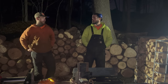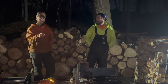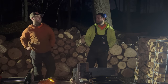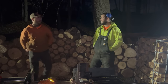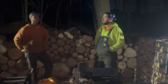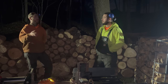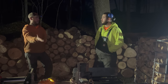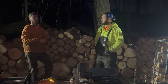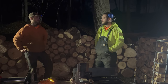Actually, the plumber that came by yesterday, because I told you in the beginning of yesterday's video how the pipes burst, saw the Brute Force FB16 firewood bundler. He was like, oh, do you sell these at gas stations? And I was like, no, I would really like to. He's like, I do the plumbing for a family that owns three gas stations in the town over from here. I said, oh, awesome. Take a bundle. So I made him a bundle right there and showed him how it worked. He said, I'm going to talk to them. We'll see. Maybe we can get you into one of the gas stations. That would be cool if we could get into one gas station.